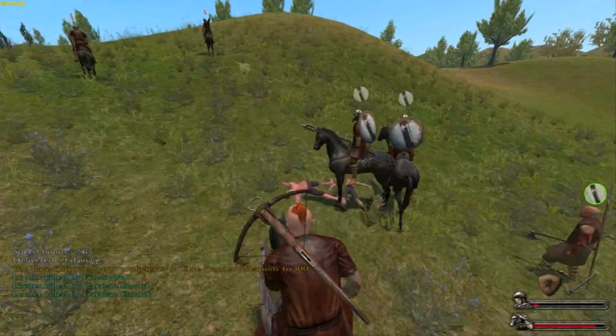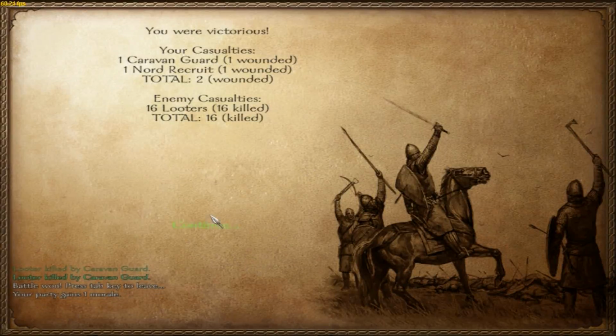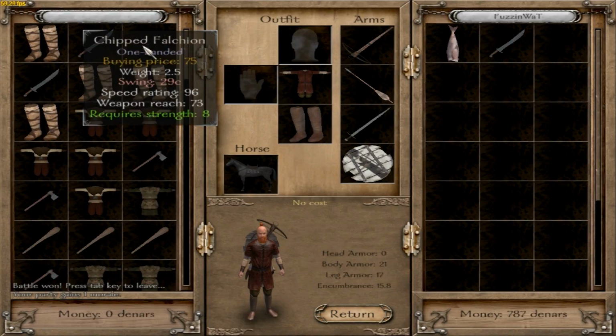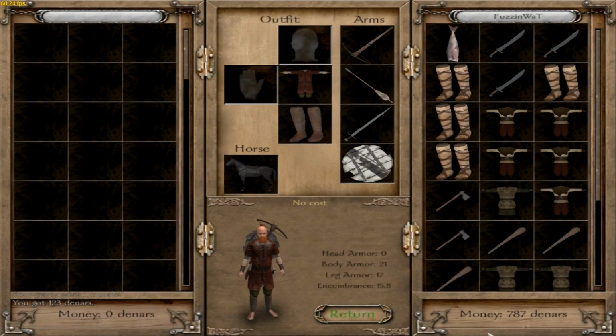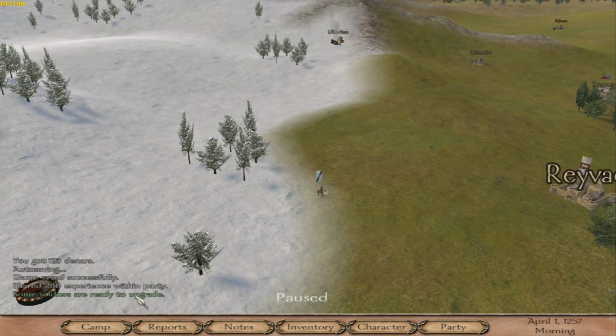So we won. Surprise, surprise. Press tab. There we go. So party gains 1 morale. Awesome, because we won. The bigger the fight, the bigger the win, the more morale you get. That's just how it is. So loot everything you can. Oh, here we go. Some soldiers are ready to upgrade.